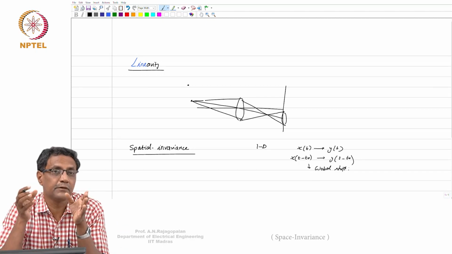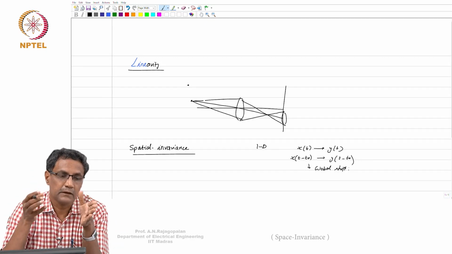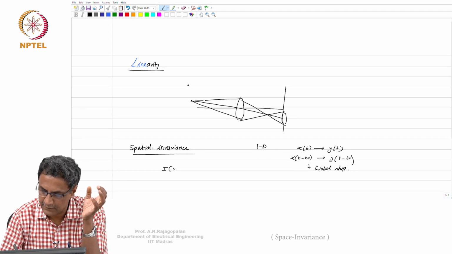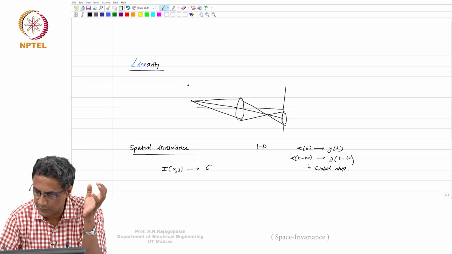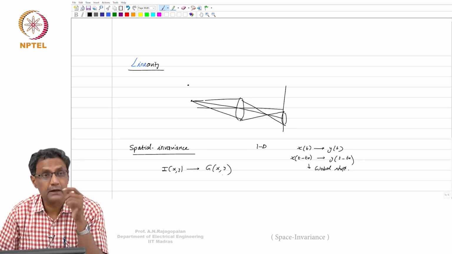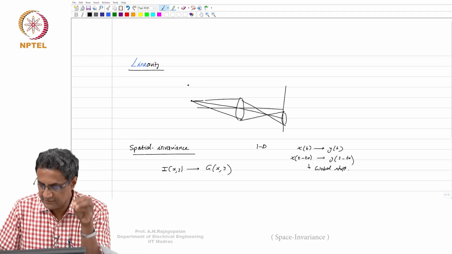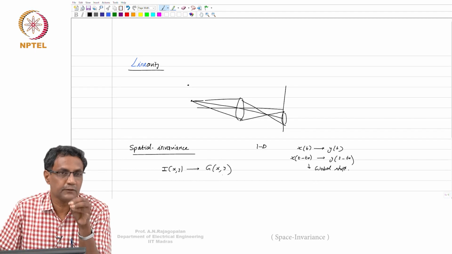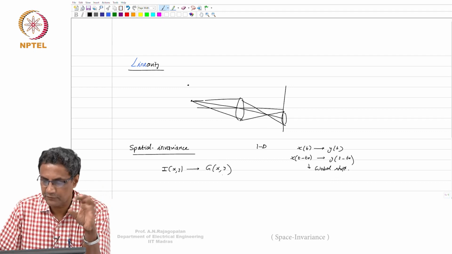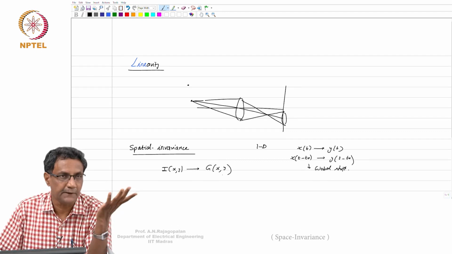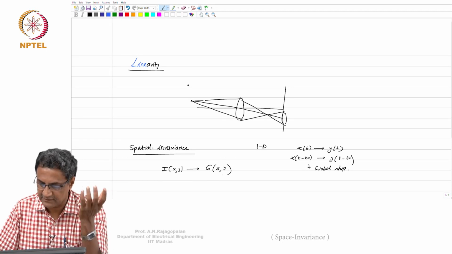So similarly, we want to look at an image. Assume that I of xy goes in. If I take a continuous case, assume that I of xy goes in and it produces g of xy. And I think last time itself I told you that the interpretation of I of xy is that this is a pinhole focused image that you would have seen had this lens not been there. And in the place where the aperture is, if you replace it with a lens, then whatever is the image that you see, that becomes your g, correct? That's the output of this imaging system.